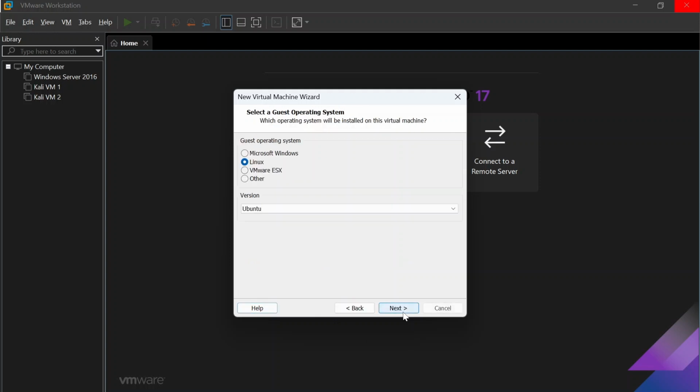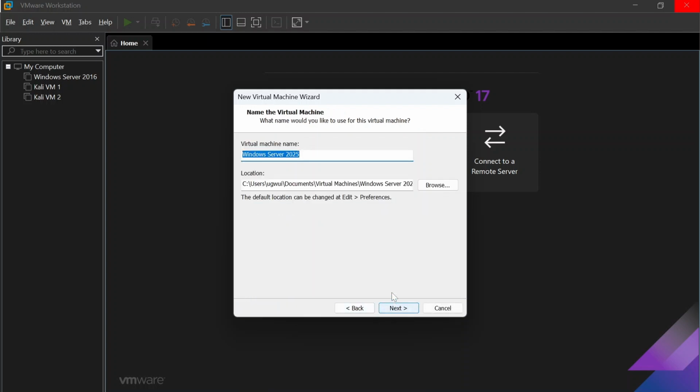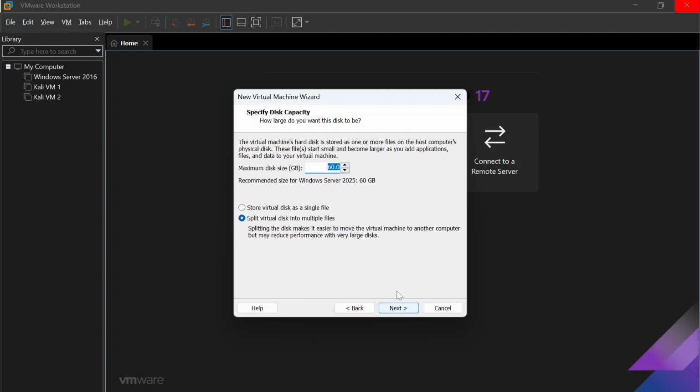Now click next. Over here we are installing Microsoft Windows, so we select Windows, and in version we scroll down and select Windows Server 2025, and then we click on next. Over here it's going to ask for the virtual machine name. We want to call this one the first server, and I'll put a dash and call it 2025 just to give it a nice name. And then the location, this is where it will save all the files, and you can select whichever place you want for it. Next, I'll click on next.